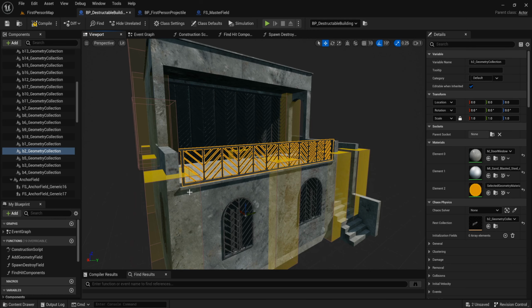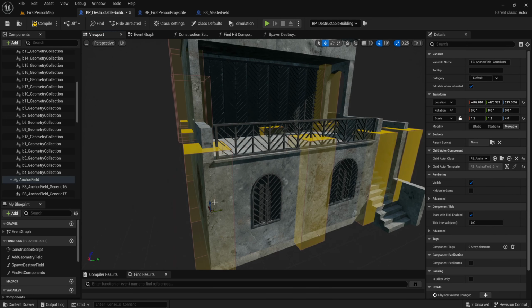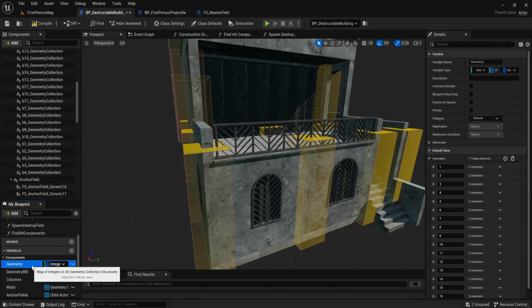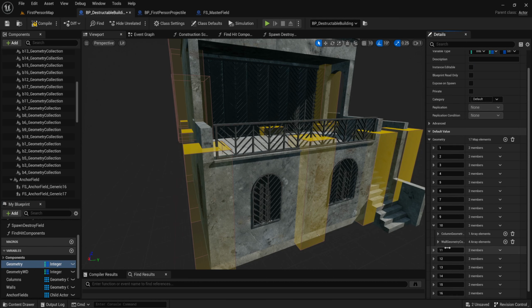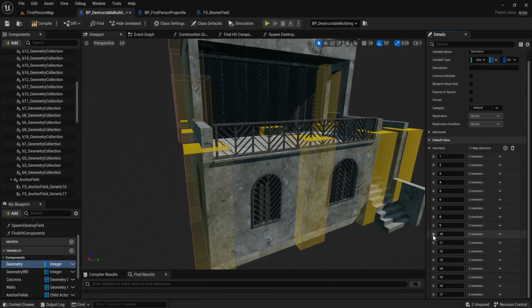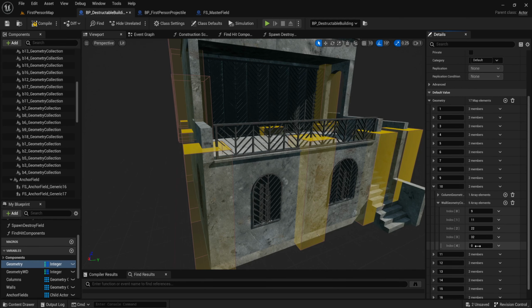And the collision, anchor collision, is this generic 10. Go to geometry, the 10, add another wall, set it to 37.